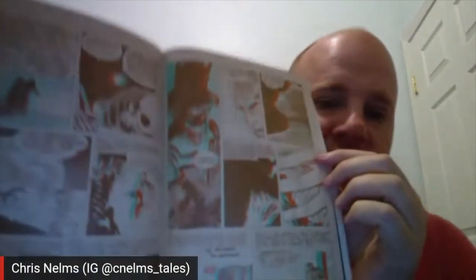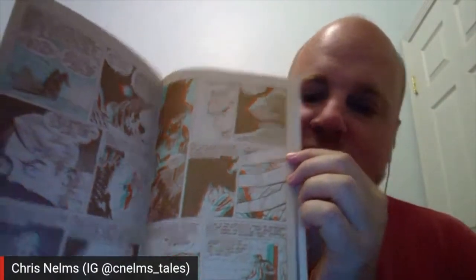But the two 3D covers are two of the best ones. The Dave Stevens cover is like a girl popping out with a Halloween outfit on, and then this one's just ridiculous. And it's the old school blue and red, like you can see the blue and red kind of outline art. Yes. 3D. Yeah, let's see. I can open and take it out for you. I don't know how well it'll show up on camera, but yeah, so you get the really hard to read. Yeah. You go cross-eyed trying to read it if you don't have your 3D glasses.